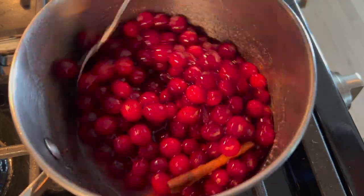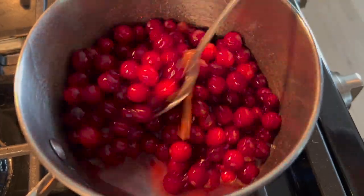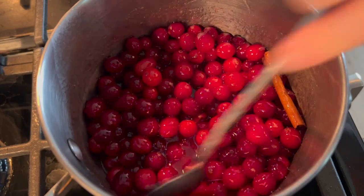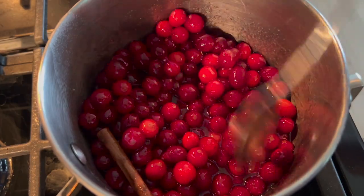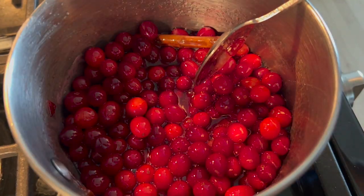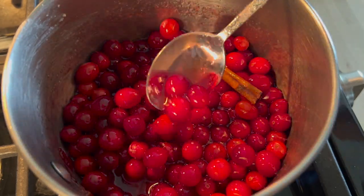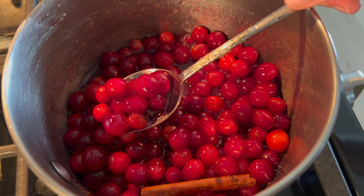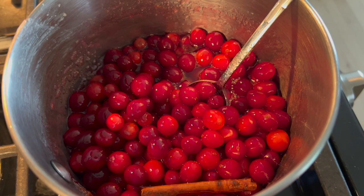Basically you just want to keep this on a medium-ish heat until the cranberries pop open. I included the orange juice just to have a little bit of liquid. While the cranberries are still whole, I like having the orange juice to provide some liquid so things don't completely explode in the beginning. The cranberries are not super juicy on the inside, but once they pop open it starts turning from just a saucepan full of cranberries into more of a genuine compote or jam. And because cranberries aren't particularly juicy, this is a really quick compote to make.